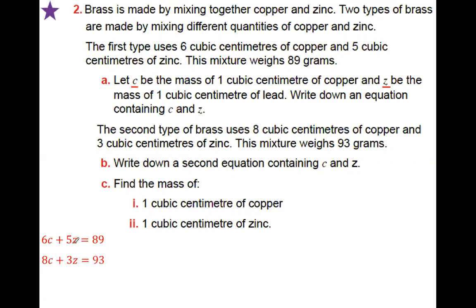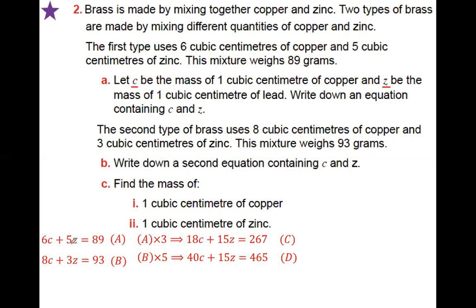So what we could decide here is which one we're going to eliminate first. So after having called them A and B, I'm going to do 3 times A because that's going to make the 5Z a 15Z, and I'm going to do B times 5. So basically you just swap these. You time B with the factor of Z from the top, and you time A with the factor of Z at the bottom, and that gives us the 15Z, both the top and the bottom. Okay, so it's like trying to find the highest common multiple, basically. Sorry, the lowest common multiple.